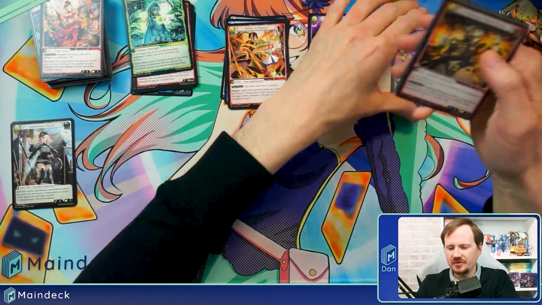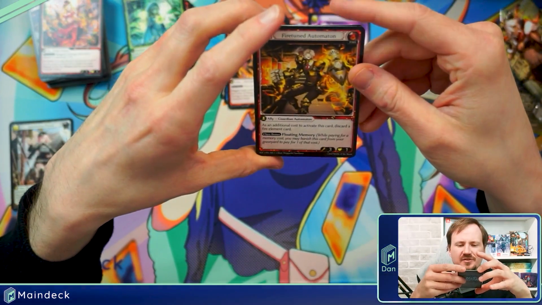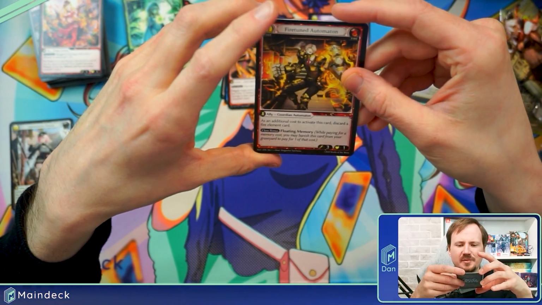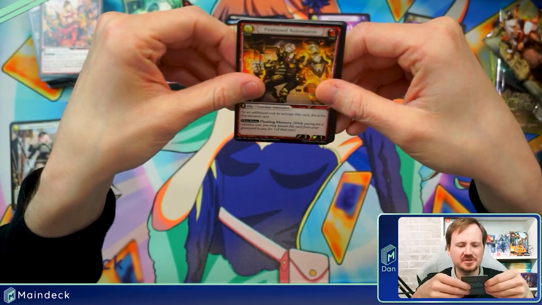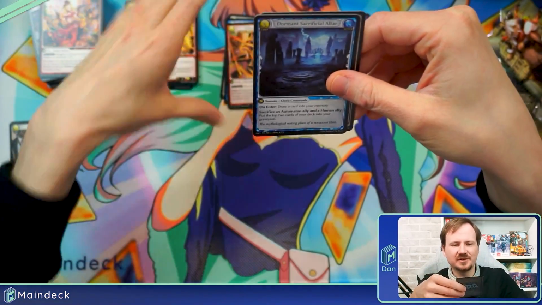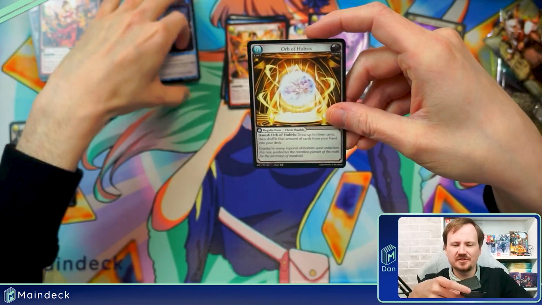Okay, very cool. Set that over here. We have a Fire-Tuned Automaton uncommon. As an additional cost to activate this card, discard a Fire Element card. Floating Memory, 3/1. Wow, 2 for a 3/1. You have to pitch a card. That's interesting. That is definitely interesting. We have a Dormant Sacrificial Altar, and then another SR in this pack, 2 SR pack.